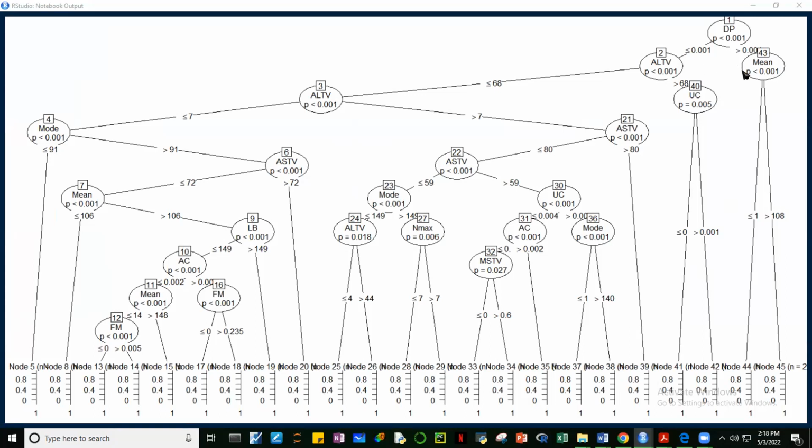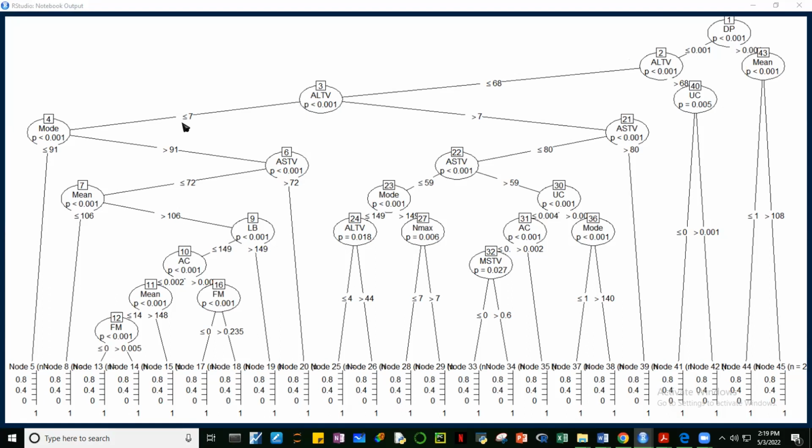Just to explain what this is, guys. Ito yung number 1 node. So, ang sabi, if dp is less than 0.001, saan pupunta? Go to ALTV. And then if ALTV is less than 68, ito yung nakita natin kanina dun sa textual na tree. If ALTV is less than 68, go to ALTV again, and split this whether it's less than or equal to 7 or greater than 7.